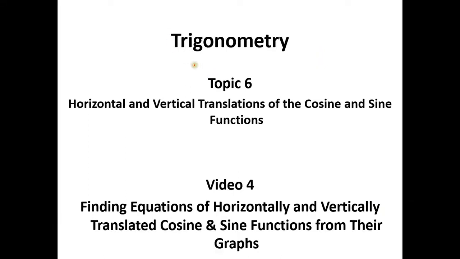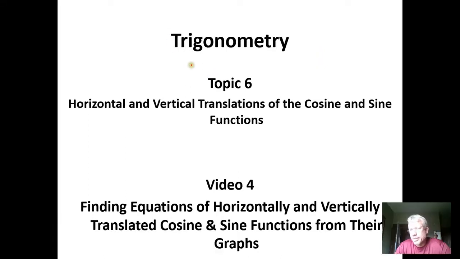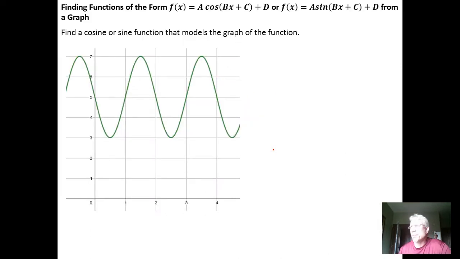So in this video we want to come up with equations for horizontally and vertically translated cosine and sine functions by looking at their graphs. And one of the things we want to identify before we start is that there's going to be infinitely many correct answers or equations that describe a given graph.